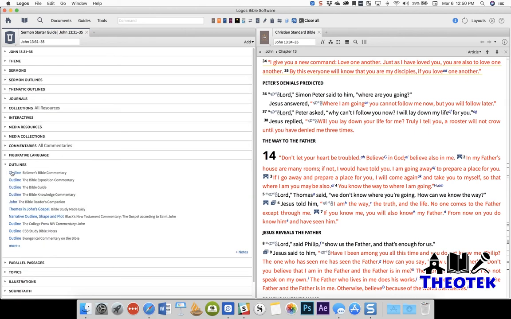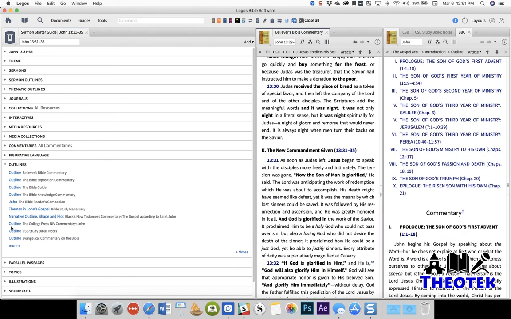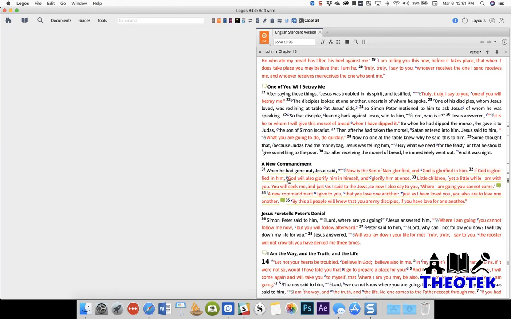So then we're going to jump down here to outlines. And these come mostly from commentaries and handbooks. So open up some of these commentaries and see what they cover as a section or as a pericope. By the time you've done this, I think you'll have a pretty good idea as to what you would like to preach. Again, I did it and I chose to go verses 31 through 35. And it was a sermon on glorifying God through our love.